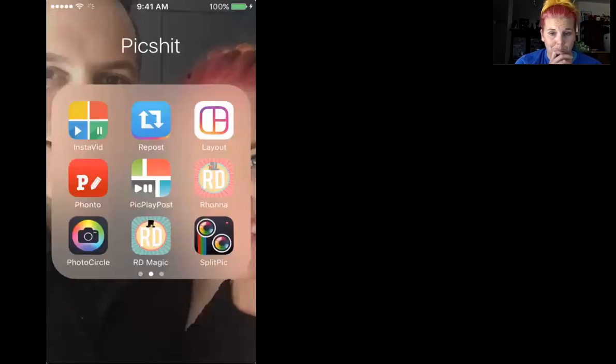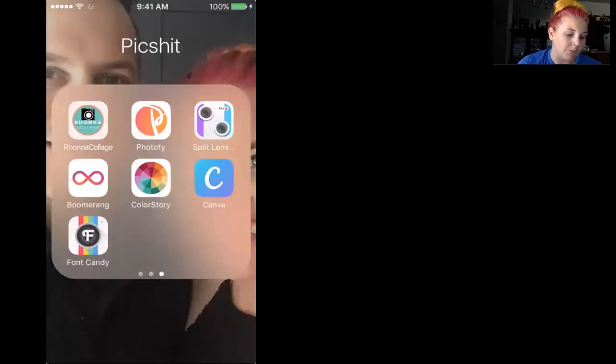SplitPic is a good one that I just recently started using. It doesn't have the lines like PicStitch does. It just has the two photos right next to each other. So it doesn't have that big white stripe down the middle, I guess. And it does that naturally. So I like that a lot. And then Boomerang is a new feature from Instagram that several people have started using and I like quite a bit. And you guys can totally play with whatever. I use Canva. They just came out with a mobile app, so I just started using that. But I use Canva when I'm creating images on my computer. I don't really use it a ton from my phone.